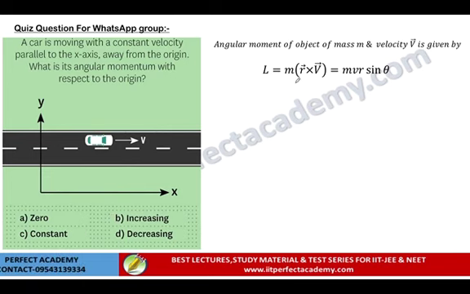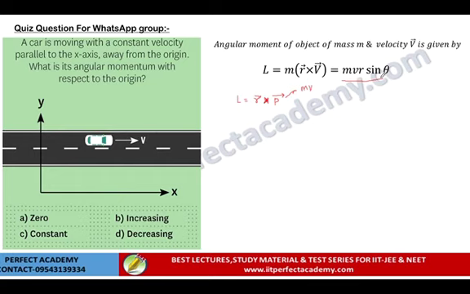Now it is very important to understand how we got this definition. Basically, the angular momentum is considered as the cross product of the position vector of the object moving in a rotational motion and the linear momentum. Now this linear momentum vector is actually the product of mass and velocity. So from this we got the definition that angular momentum is equal to m into r bar cross v bar, which if we simplify we get m v r sine theta.